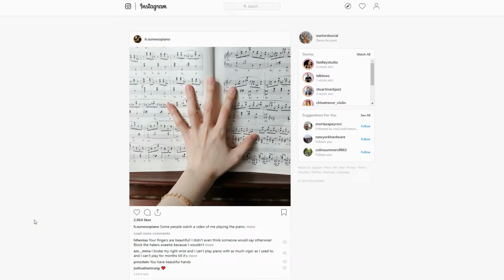You can post pictures. It can be sort of personal brand stuff, photos of yourself or photos of things related to your hobbies or stock images, as long as it's visual. Okay, that's the main thing with Instagram. It doesn't really matter what it is as long as it's visual.